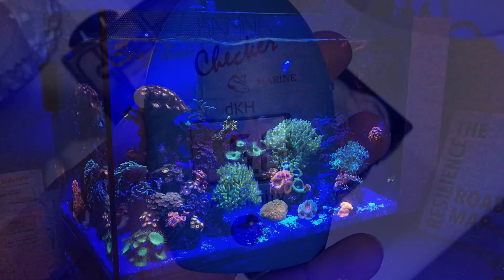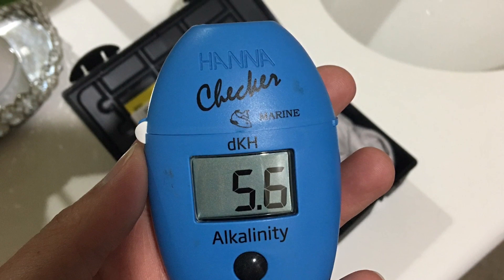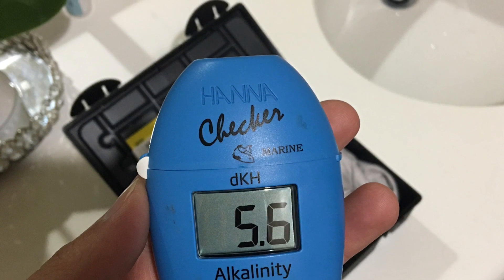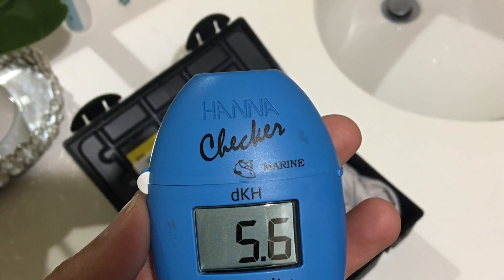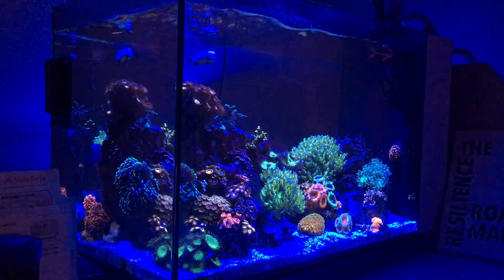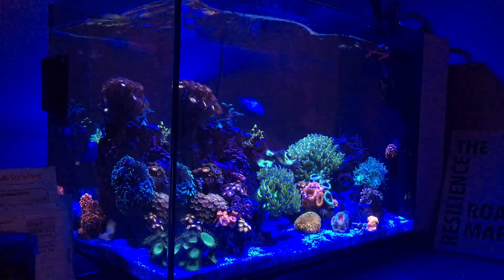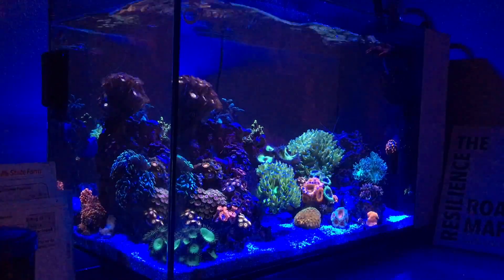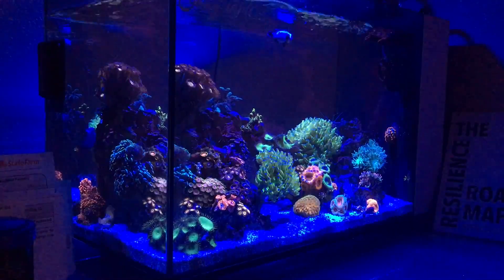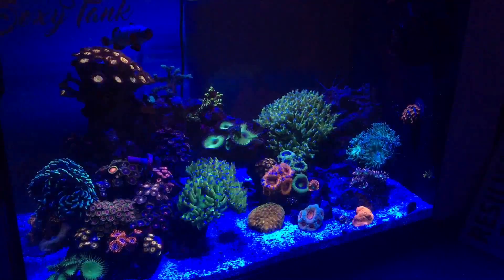That really brought me back, because you may do a lot of reading and everybody says higher than 6.9 — but I was able to get away with 5.0 consistently. I'm not recommending you guys do this. I just really wanted to open up that window to show you guys how much our corals can adapt to parameters, and especially for you new reefers, how important consistency is. Instead of trying to play God or chasing this number, if you have a doser, just let it settle. As long as you're above 6.9, I wouldn't worry about it. But if you are going to do changes, don't do them overnight — let them happen on their own, and just let the tank settle in.